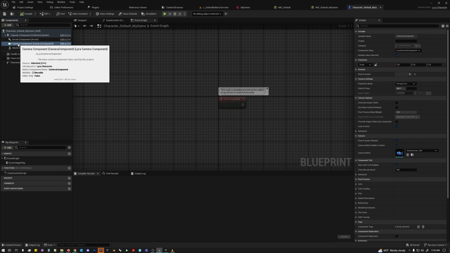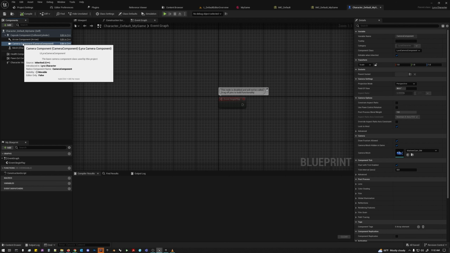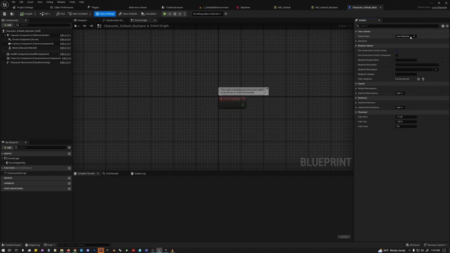But we're going to want to get rid of this pre-built C++ camera component that gets spawned with every character. And that will be for now the one change, but it's a pretty major knock-on effect. The change itself isn't major, but the knock-on effects that we'll make to the code are pretty major. Okay. But the first thing, and the reason why I did this first, is I just want to get this parented to the new character class that I just created. So this is called my game character. I'm going to reparent that to my game character. Save. Okay, and I can just close this.